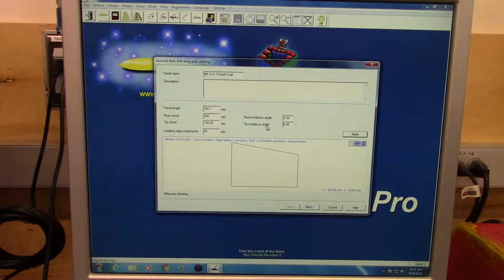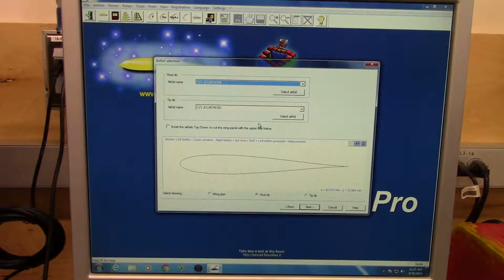If I wanted to come with a twist on my wing, I could add a root incidence angle and a tip incidence angle. Whatever your washout is going to be will need to be the difference between these two values. You can go ahead and check that on later slides to make sure that you've input the correct angles there. But for my case, where I'm just doing a horizontal stabilizer, I'll keep those at 0. Moving on to the next screen, this is where you choose your airfoil. Keep in mind that the foam cutters cut using a straight hot wire from root to tip of your section.